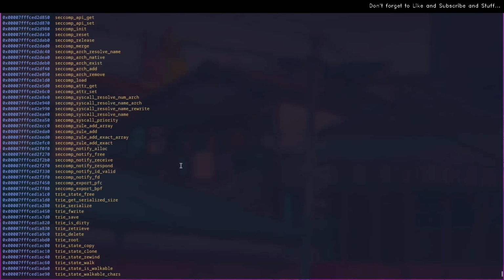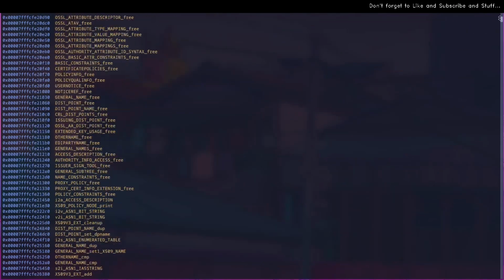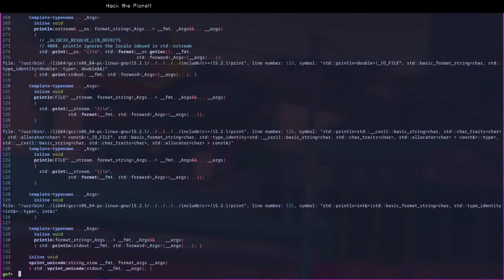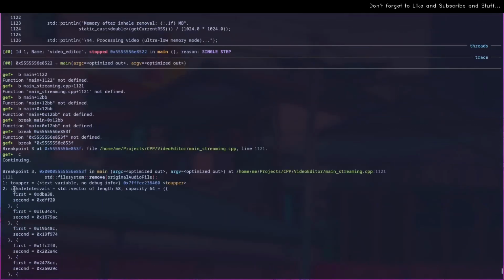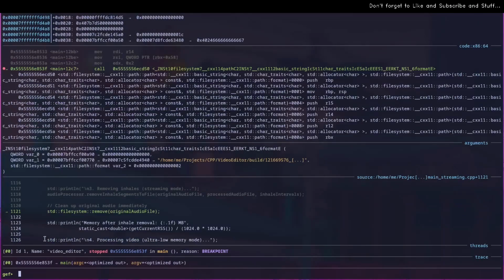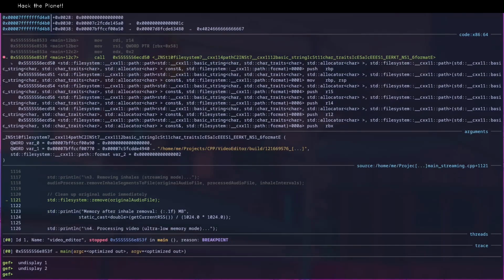Let's say we want to list something. Let's see what functions we have here. We have a lot, but let's say we want to list println. Then we can see all the definitions of println here. And we can see when we continue, then we still have two displays. And when we don't want to show this every time we continue, then we can also undisplay them. And then we just provide the index, just as with the delete.